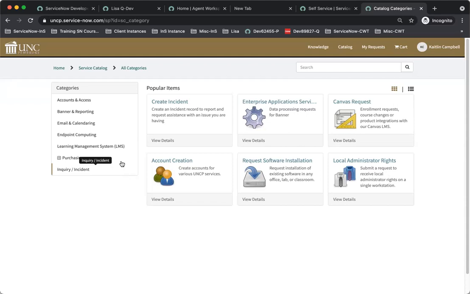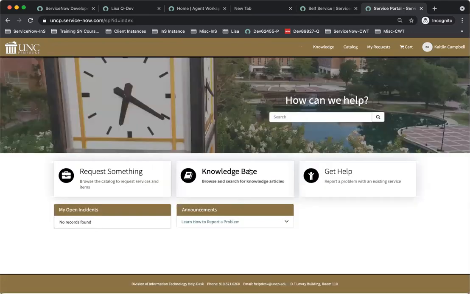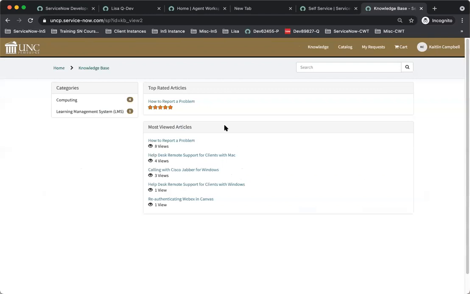And this catalog is going to continue to grow as your organization grows with the ServiceNow platform. So as catalog items or as requests come about, they'll be created and then they'll be made available to you to be able to request. Same with the knowledge articles. This knowledge base is only going to expand more and more based upon what would help everybody so that they can resolve their own issues as much as possible. That way you're not waiting on someone else to help you. You can get back to work as quickly as possible.